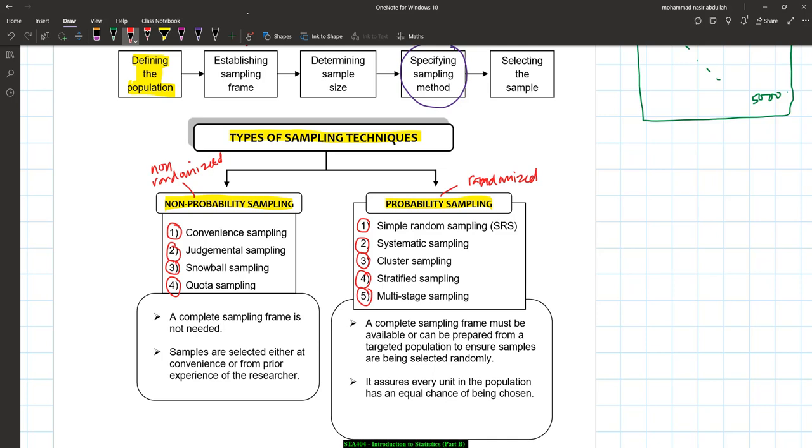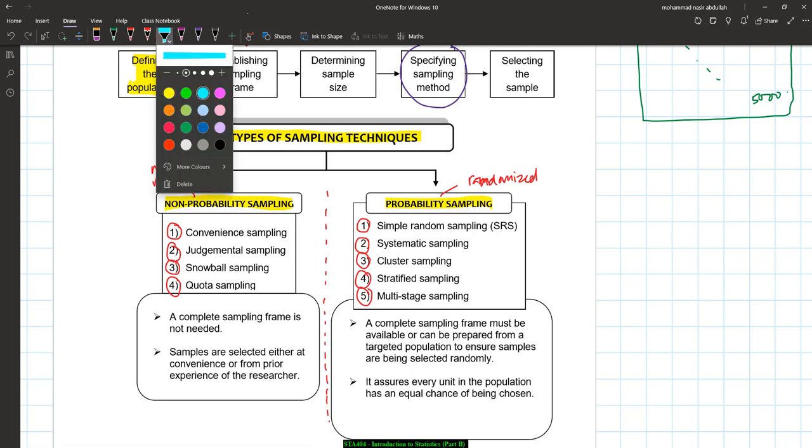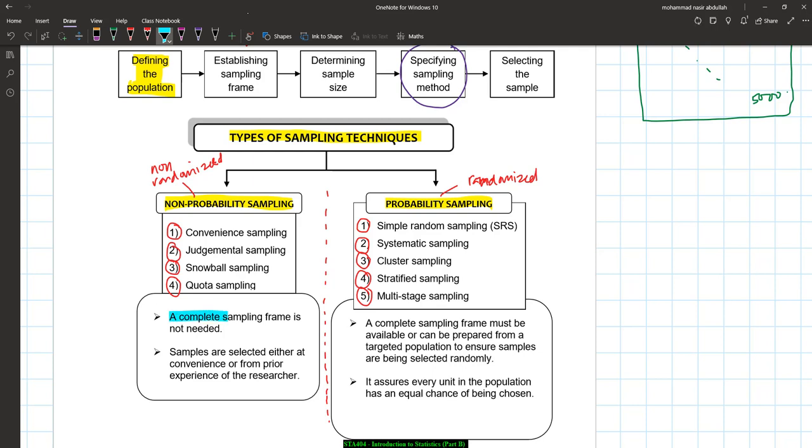As I said just now, for non-probabilistic sampling techniques, the sampling frame is not a requirement. We don't need to have a sampling frame because we are going to select non-randomly.